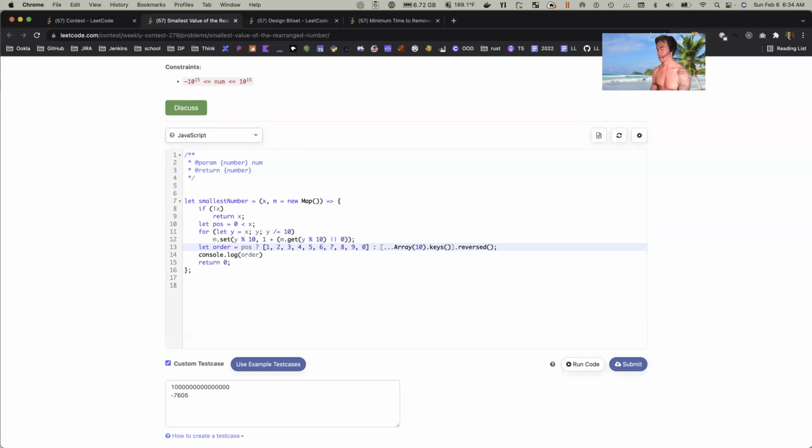Wait, dot. Oh yeah, we can just map it, right? This should be fine. Map for the index, and then we can do 9 minus i.